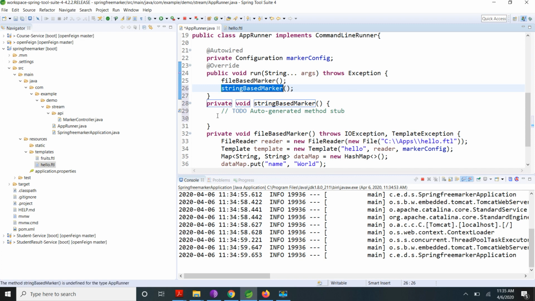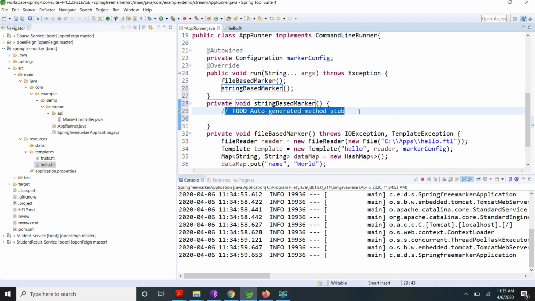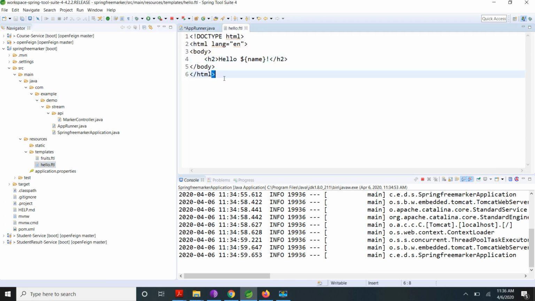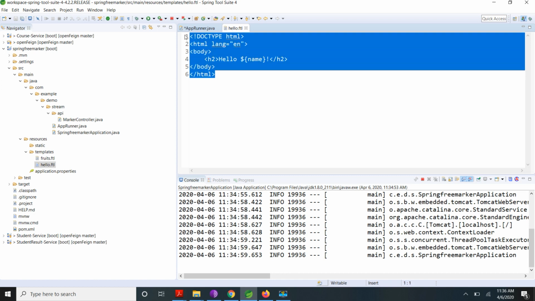Here I am going to use a StringReader. I'm going to copy this entire content as a string instead of the file.